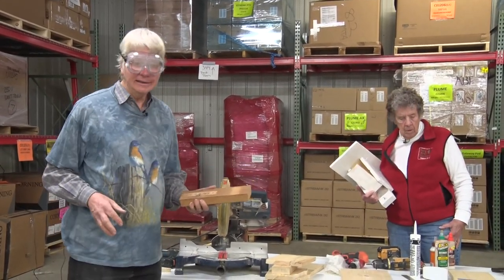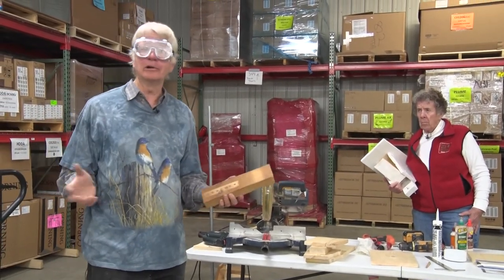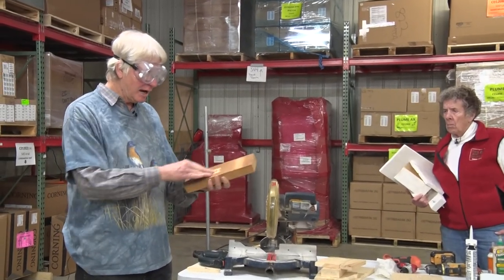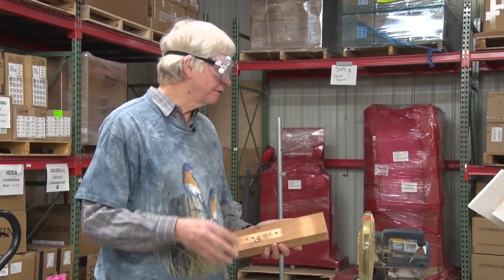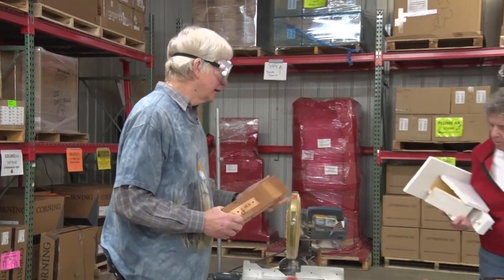And for the floor, it doesn't have to be perfect. I go to Lowe's or Home Depot and I look for scrap wood in the scrap wood bin. When I can find scrap wood, it doesn't have to be perfect. You can get that cheaper. And that scrap piece of 2x4 will work fine for the floor. Okay? So they're going to have to cut that piece too. They're going to have to cut the floor.